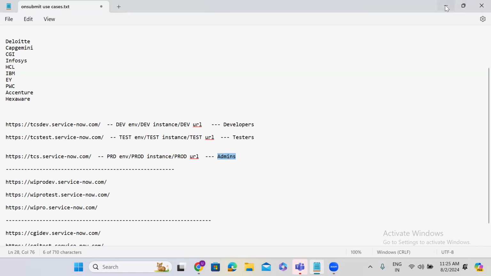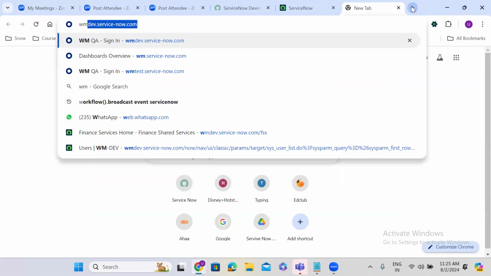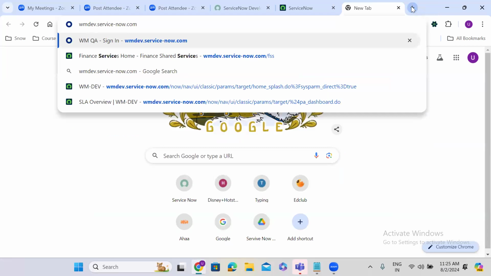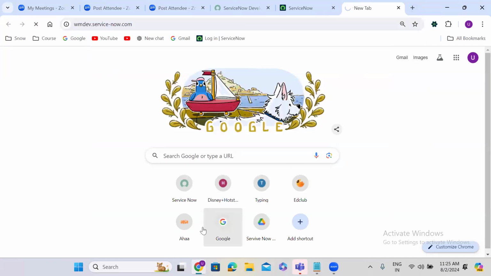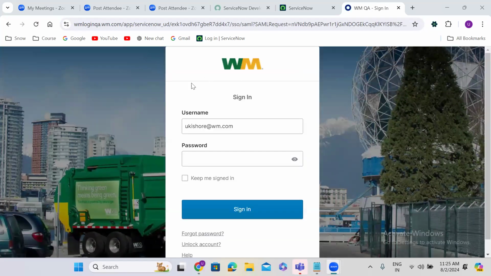I will show you, in my organization, we have 3 URLs. One is wmdev.servicenow.com. This is my company development URL. Yes, Raj, we have an automated process. So this is my company dev ServiceNow URL. Okay.